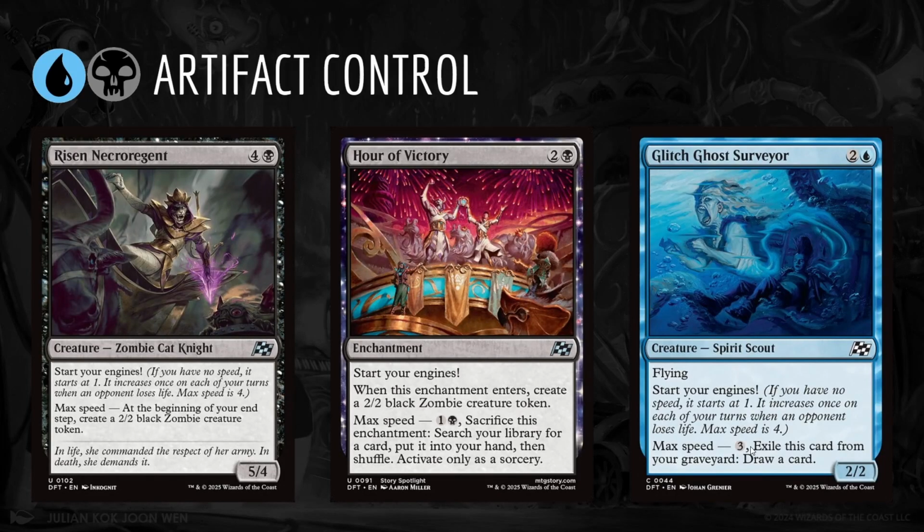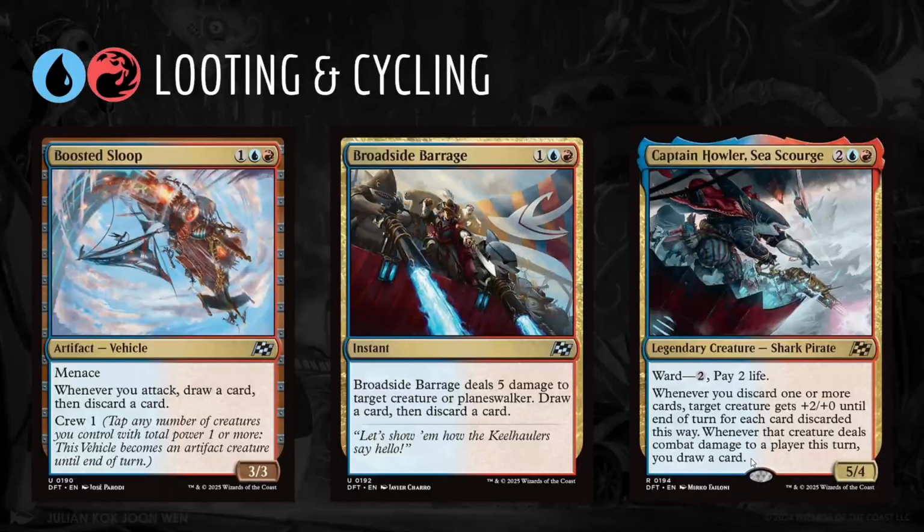And then we are somewhat interested in the speed thing as well, because our first signpost uncommon that gives deathtouch to your creature is going to let you peck in for damage. So if you find yourself with ways to start your engines, then all these payoffs start to make sense. So Risen Necro Regent that makes the zombie tokens, Hour of Victory that lets you tutor for something, and the Surveyor cards, there's a black one as well that's not as good, but the blue one's pretty good. Glitch Ghost Surveyor is a 3-mana 2/2 flying, and then you can exile it from your graveyard by paying 3 mana to draw a card later in the game. So yeah, it's a defensive early deck that's kind of trying to drain your opponent out and win in the late game. Not sure how good it's going to be, but it looks cool.